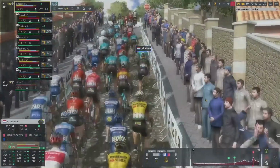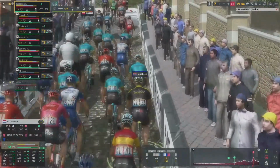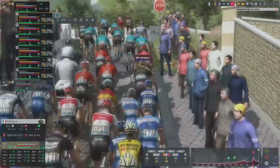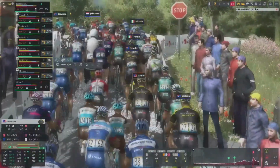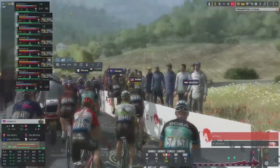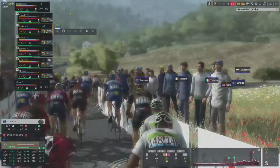It is very steep. Jakobsen, you need to be pushing a lot harder now. You are technically pulling at the front. And let's use our first. And then everybody else should be chasing with everything they've got. Make sure we don't get dropped. Okay, over the top, and yes, we did turn left, I was right.